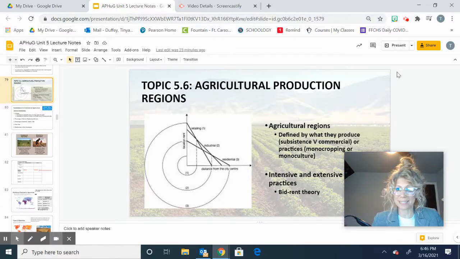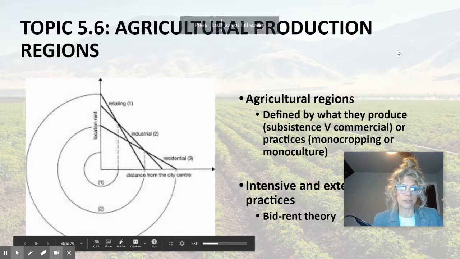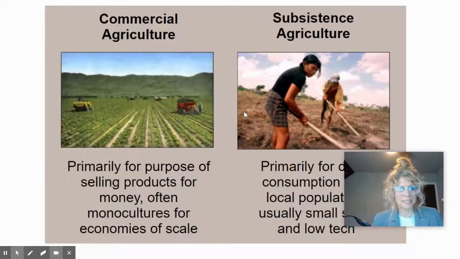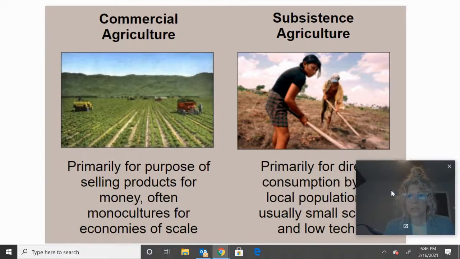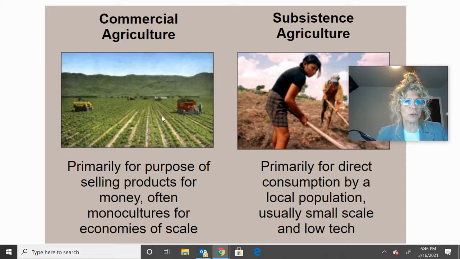I know you don't believe me, but we are talking in the standard about differences in regions and the farming methods that are used. So before we get started, you definitely need to write in your notes the difference between subsistence and commercial farming. So pretty straightforward. Commercial farming is just like it sounds, okay? It's primarily farming to make a profit. That's what commercial agriculture is. Subsistence, exact opposite. You are growing for your family, and you are going to consume all the food that you grow. That's it. You are not growing for a profit.